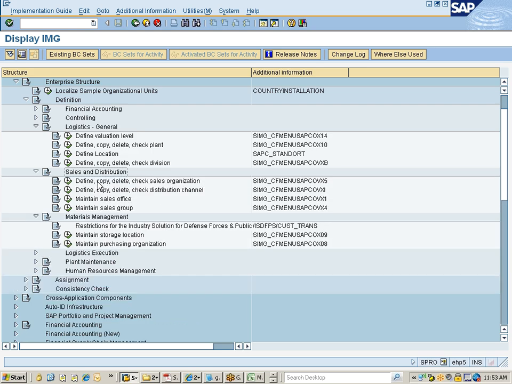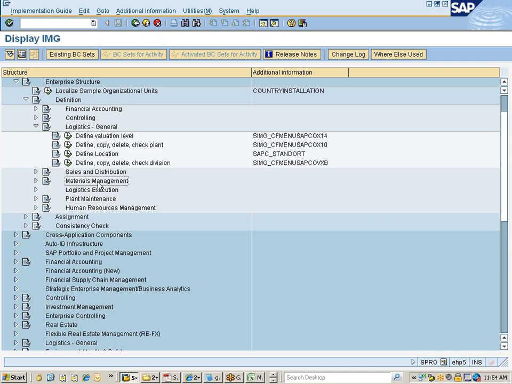We create sales organization, distribution channel, division, sales office, sales group, sales area, and so on and so forth tomorrow. Any questions so far? We will complete the organization structure tomorrow, and then we will go with master data the day after tomorrow.